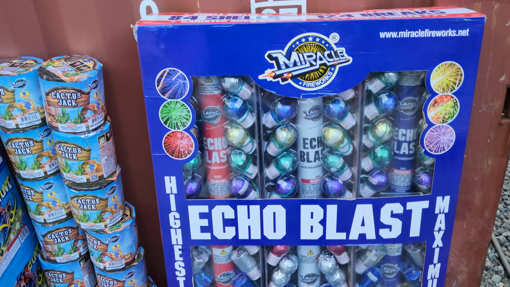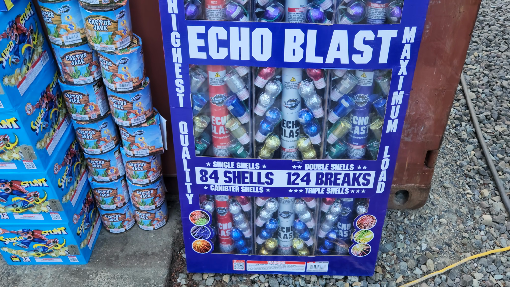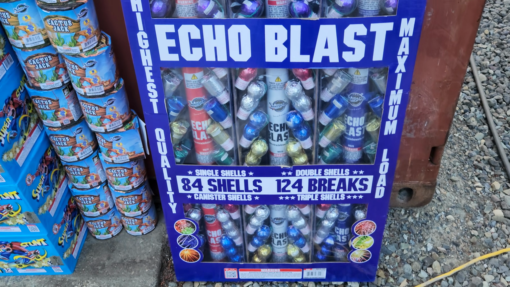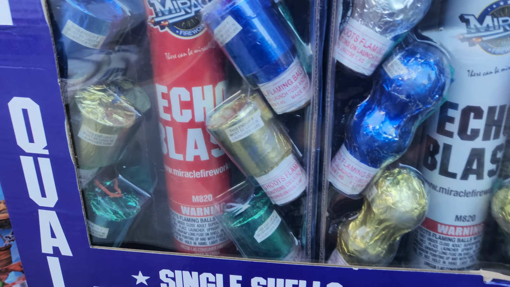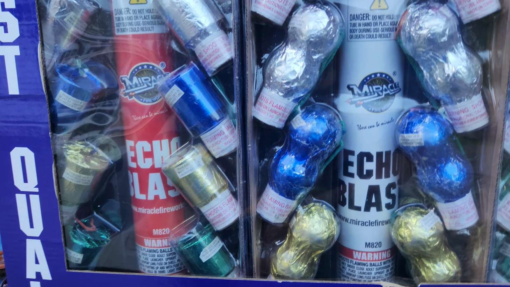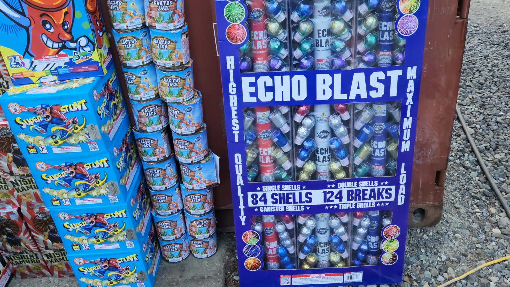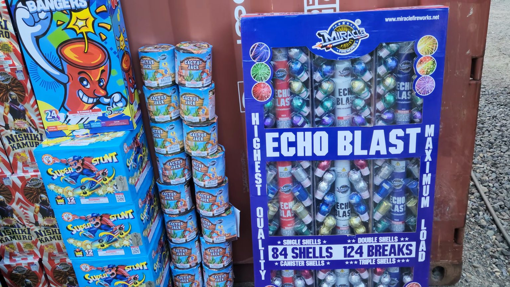And then I also picked up a Miracle Echo Blast maximum load, highest quality 84 shell kit with 124 breaks, single, double, triple canisters. Although there's no canisters in here, it just comes with these, I don't know what you call these, but I call them cylindrical ball shells. Haven't had one of these in a long time, and just thought I'd get one. Used to love getting these back in the day before canister shells were out.